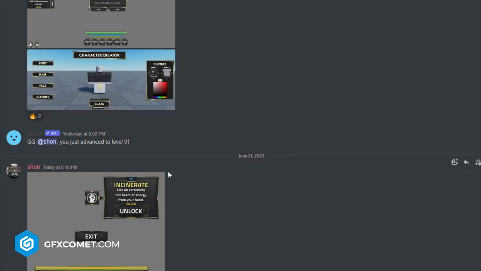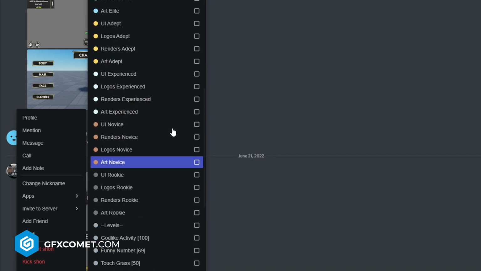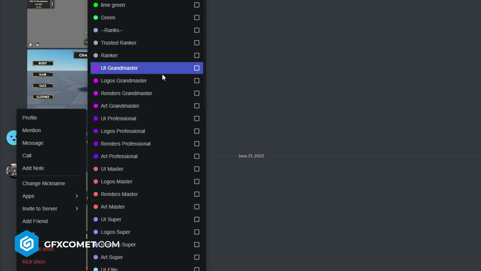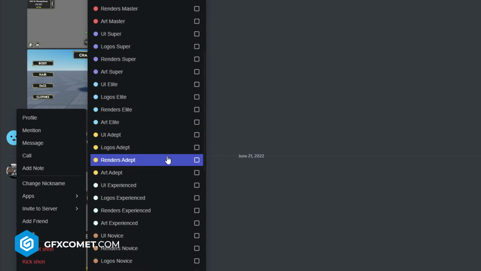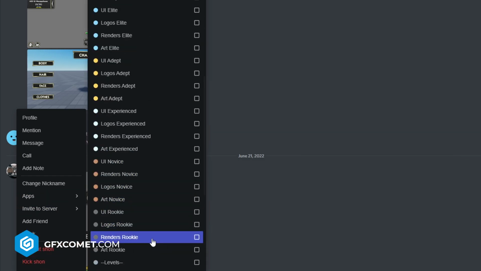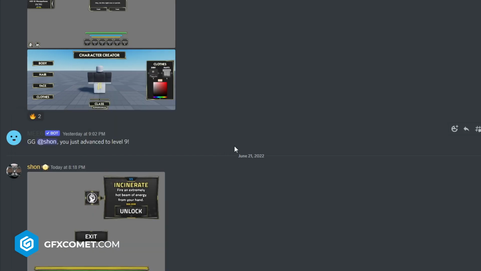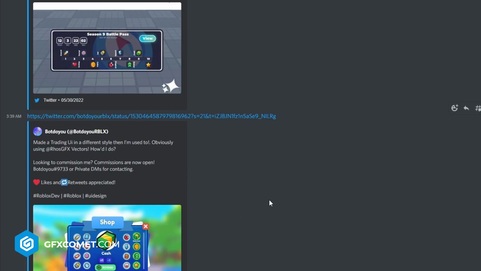Okay, I think it's time to give you a rank. What should I give you? Let's go roles. Okay, UI, experienced. Alright, so the ranks go from Grandmaster to Professional. Master's on top of Professional actually, but okay, Super, Elite, Adepts. Alright, from Rookie, Novice, Experience. I think I could give you Adept. Here we go. Now you got a nice little rank beside your name there.